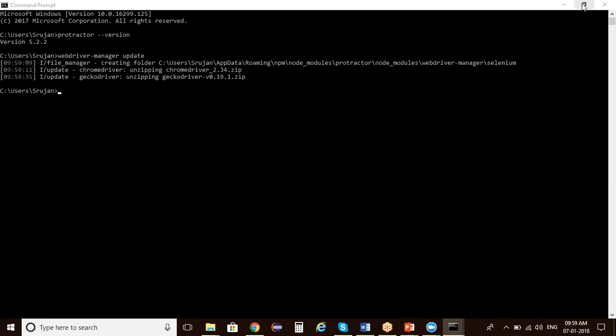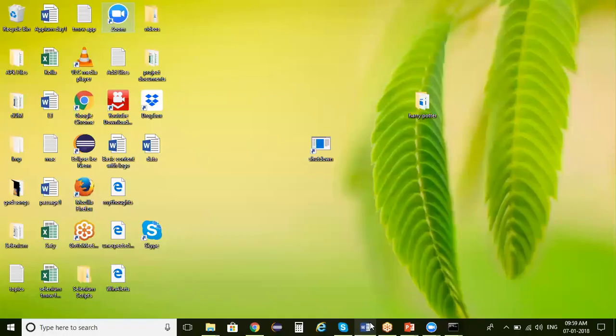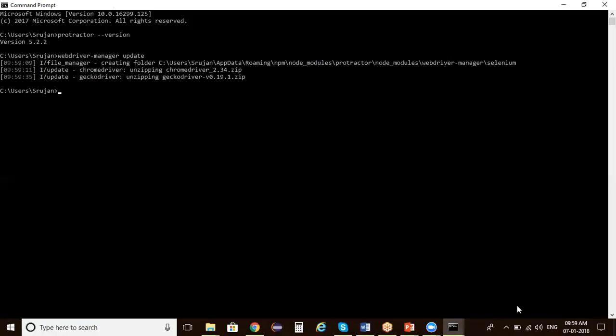Great. Once we are done up to here, the next point is you need to run the Protractor server. Here I'm using the webdriver-manager start command. We usually use this command whenever you are running your programs.